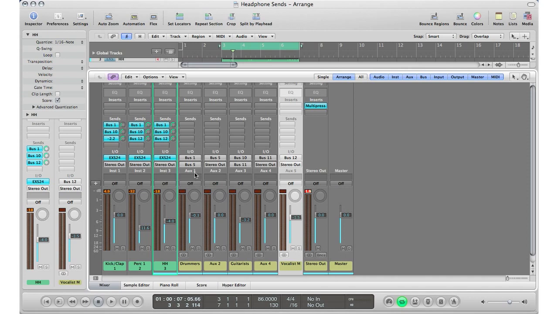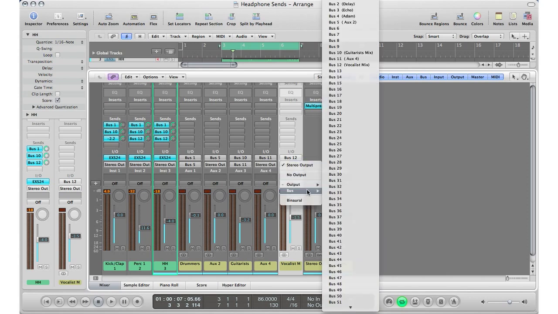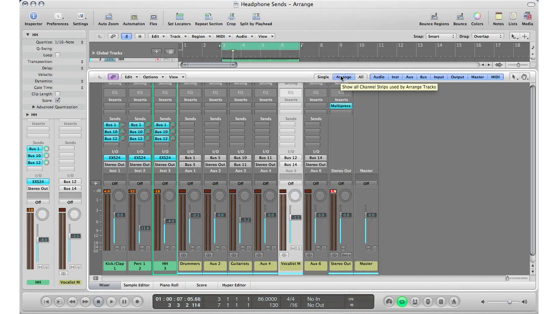So again, we pretended that bus 5 was output 3 and 4, bus 11 was output 5 and 6, and bus 14 was outputs 7 and 8. So that's how you create different headphone mixes in Logic. Very easy, very simple. All you have to do is send it out from every track, create a little mix up here and how much volume you want on each track. And then this is your main volume right here for each individual mix, if they want to higher or lower it as a whole. And there you go.